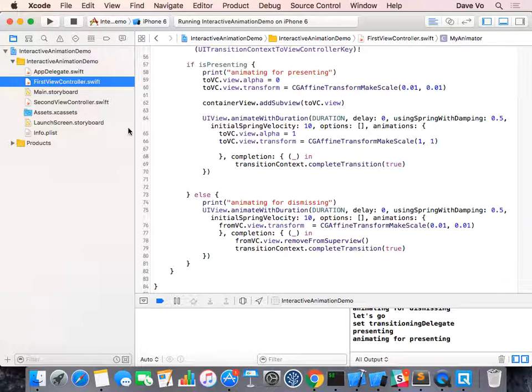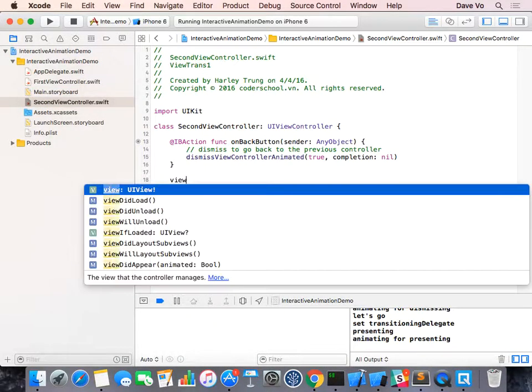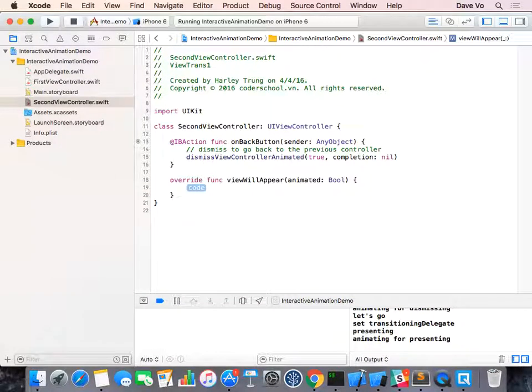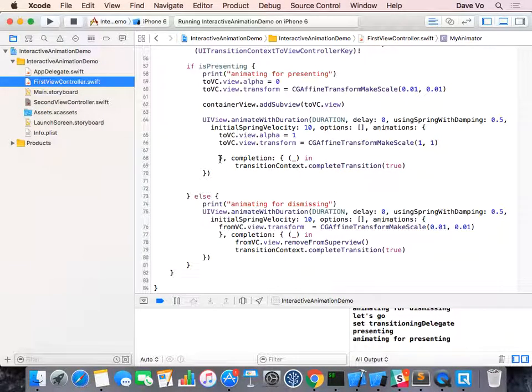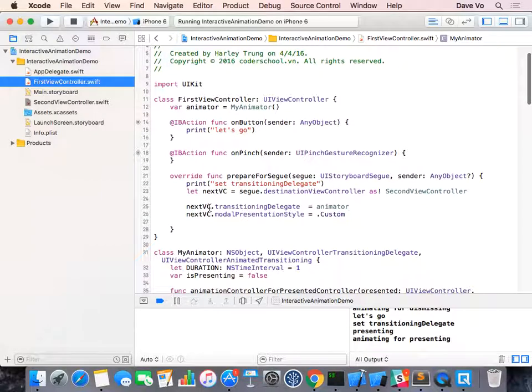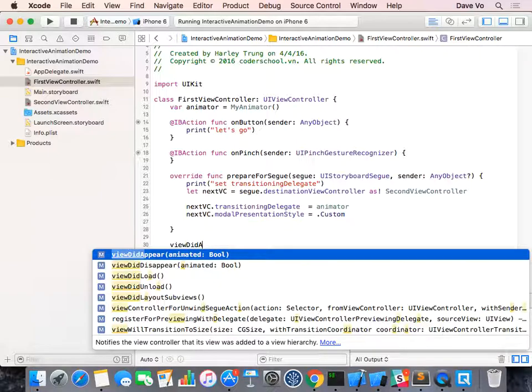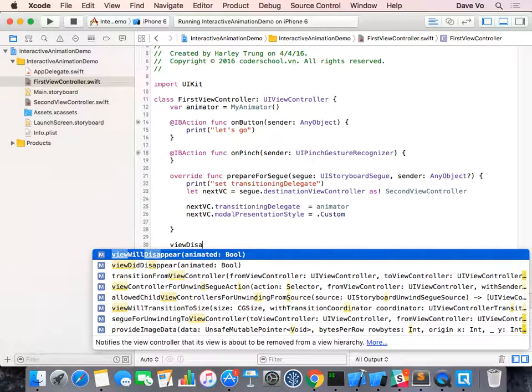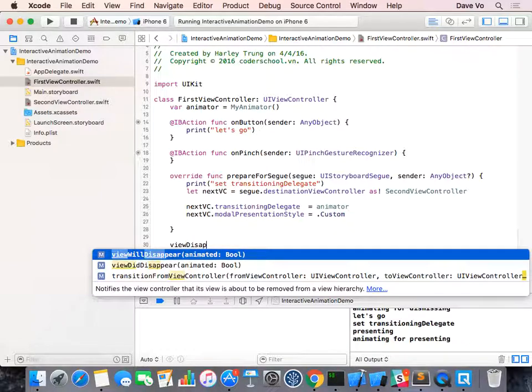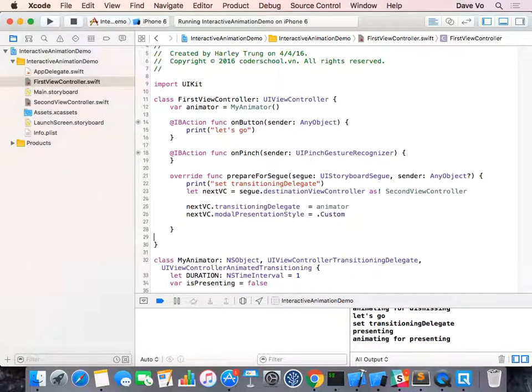If in the second view controller you have something like viewWillAppear, it will also go to this one. But for the first view controller, viewWillDisappear will not run to this one. You call the function viewDidDisappear or viewWillDisappear? No, it's not disappearing. It's still there. It's the same with what you have learned before.